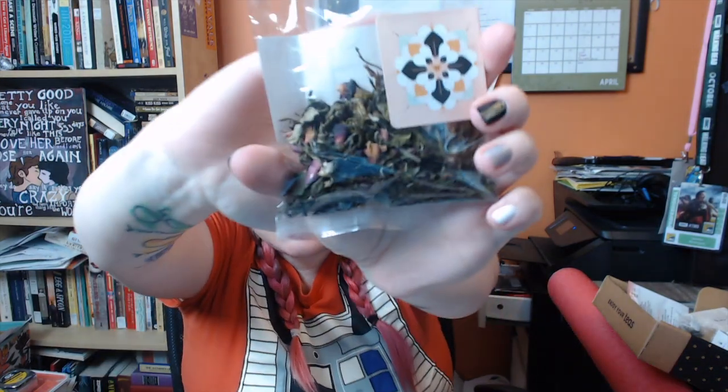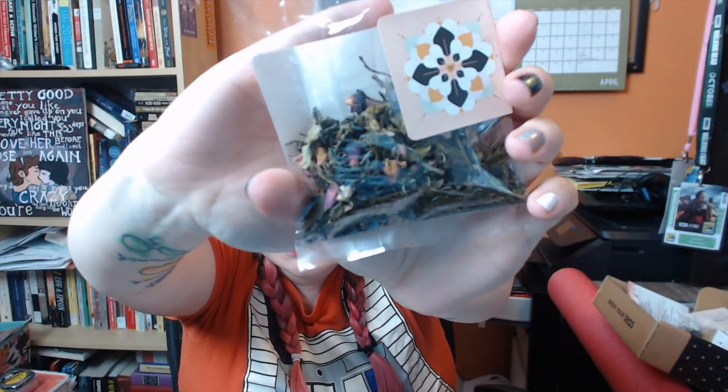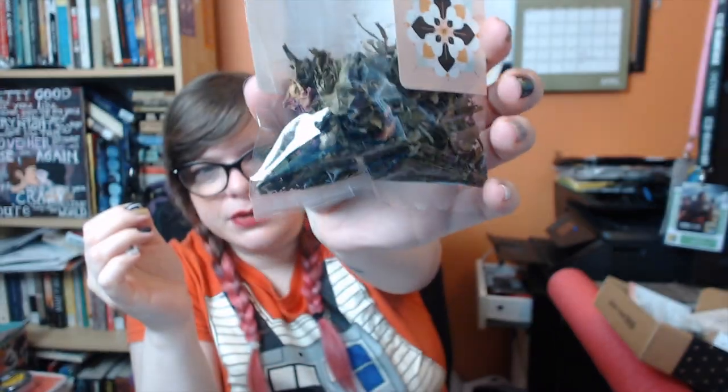The next tea is really pretty — it's a white rose tea, so this one's going to be pretty delicate, and this is the lowest caffeine. This one's actually from Italy, apparently from the largest private rose garden, which is located in the Tuscan countryside, and it has a really delicate little smell. I usually like this kind of tea for the end of the night if I need something to calm down — not like chamomile or lavender that lulls you to sleep, but it gives you that nice preparation time and something warm to sit and read without caffeine.